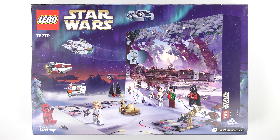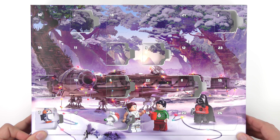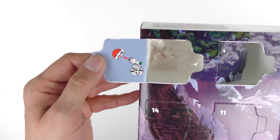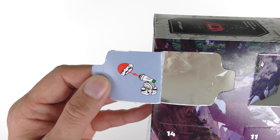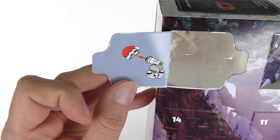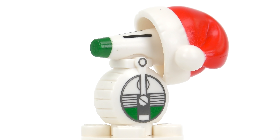Kicking us off today, we have the LEGO Star Wars calendar. We are in double digits already — we're looking for door number 10, which is up here. And let's see what we've got. It's a guy I punched out yesterday. It's a Dio, but Dio with a Santa hat. That is really nice. Proving you can make just about anything festive by adding a Santa hat.